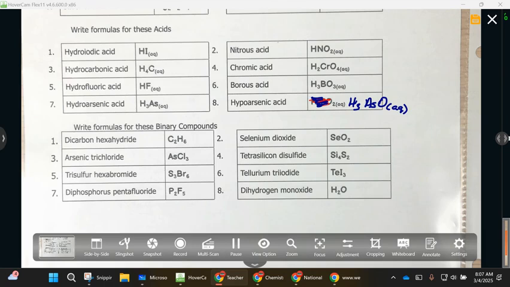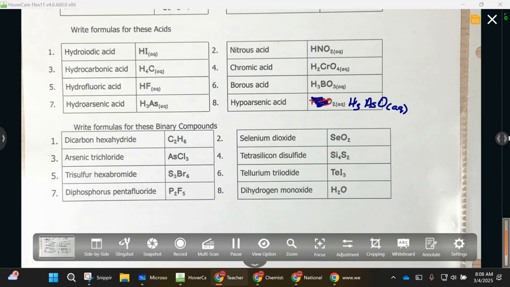And yes, there is a typo in hypoarsenate or hypoarsenic. By the way, there's still a typo in that. If it has hypo at the beginning, what should it have at the end? Should be an OUS ending. That is my bad. So that one should be, I gotta find it. Hypoarsenous, OUS acid. You cannot have hypo and an ic ending, because hypo means that you have lost two. Okay? So I will make those corrections.